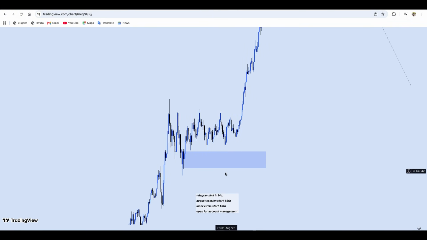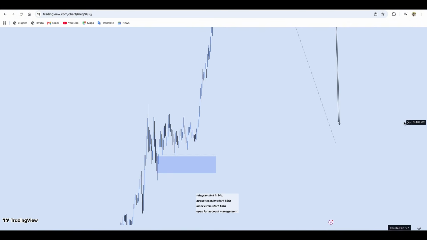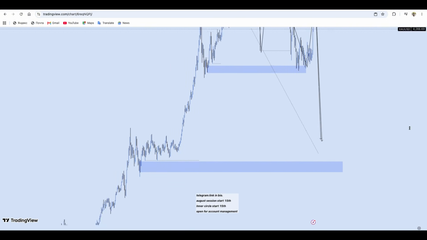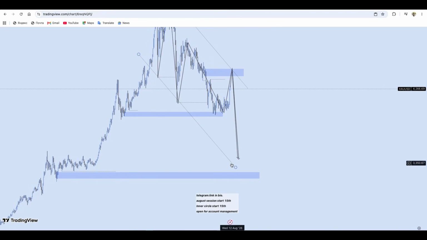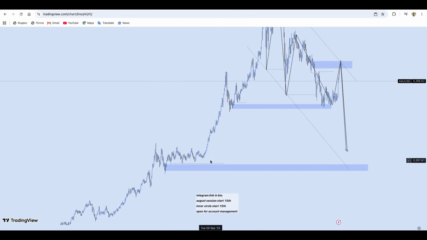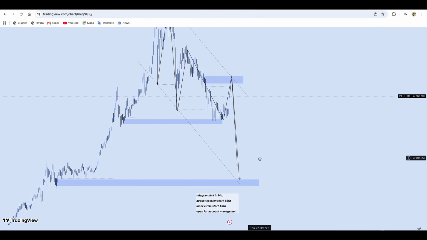Liquidities are built above it. And that makes that zone a very strong level to pick an entry from. So the perfect order block sitting there at the daily time frame. If we extend the zone to the very left side here, and try to extend the diagonal trend line, we can see it is actually matching on the POI.